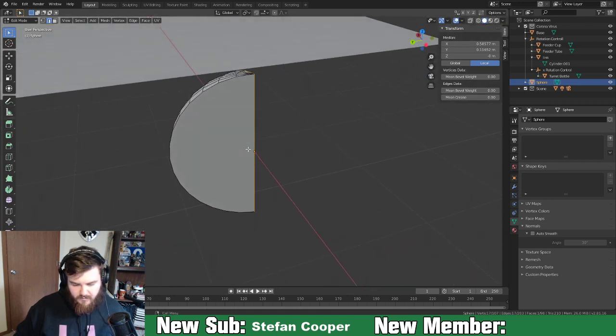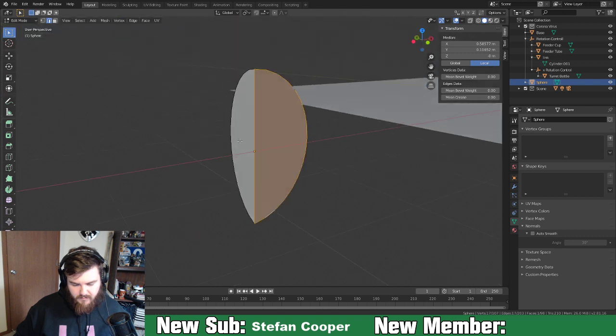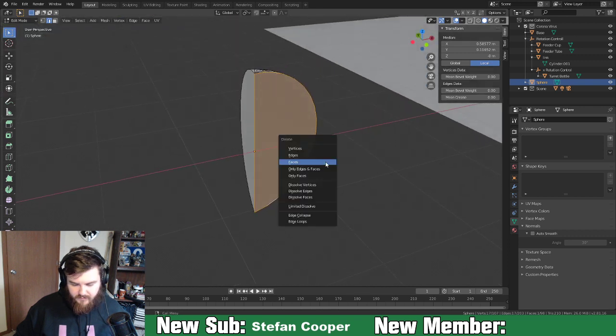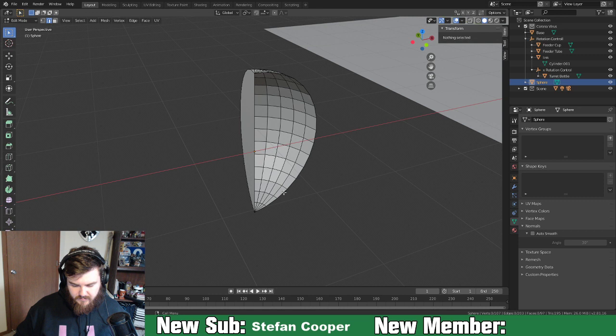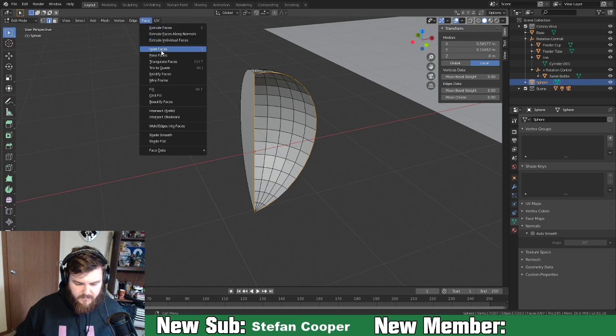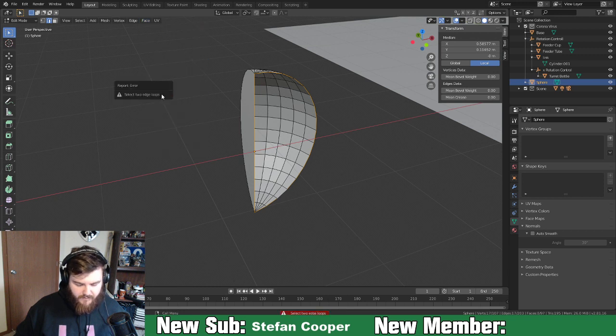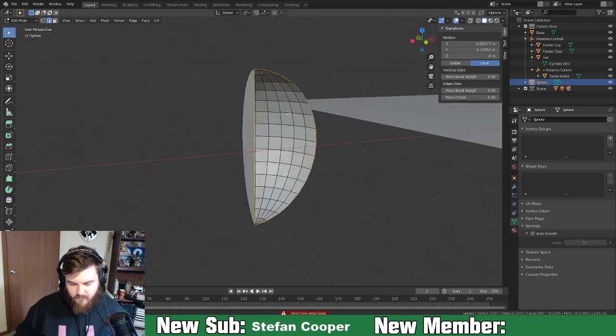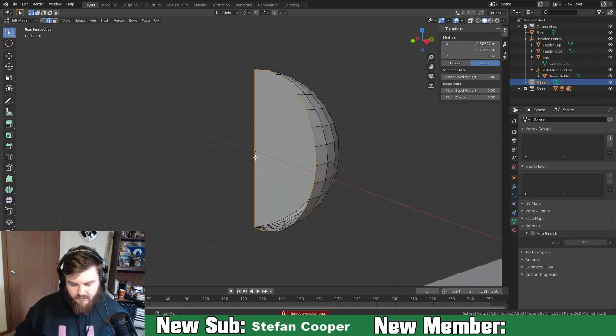What if we delete that face? Select the thing, and then try to do a quad fill, see what it gives us. Or a grid fill. Select 2 edge loops. Okay, so it doesn't want to do that.